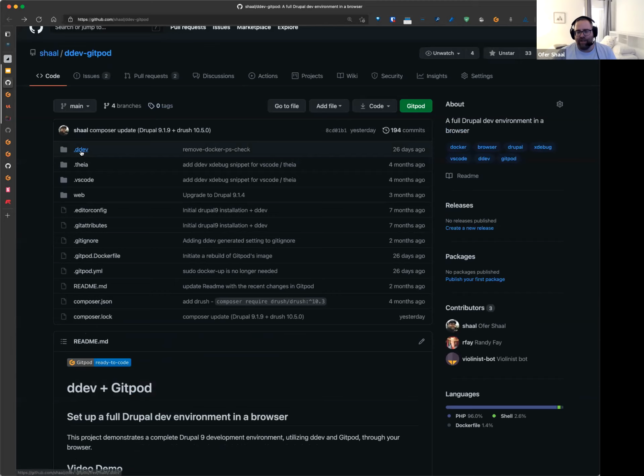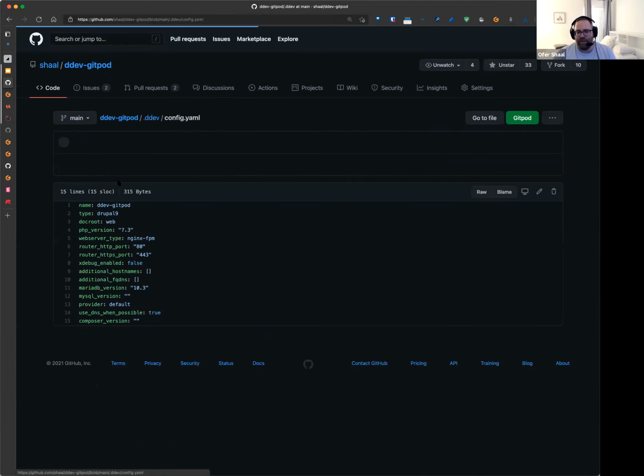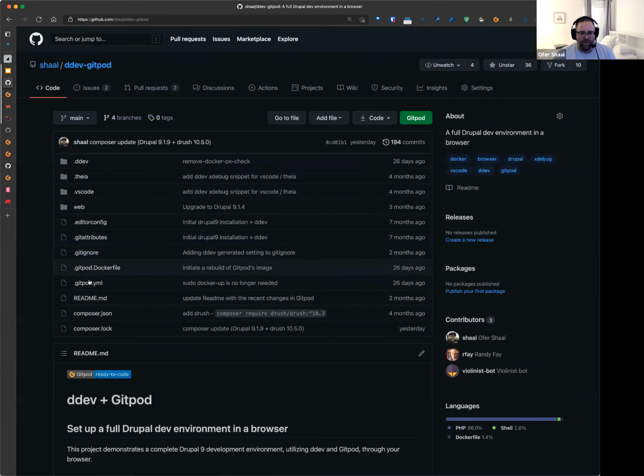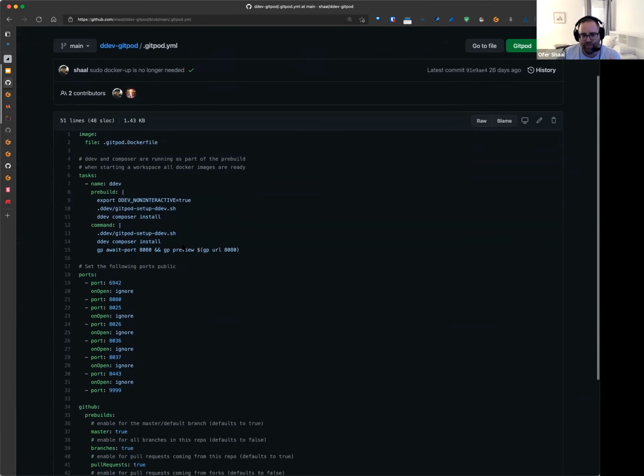Because I have .ddev here, this is a normal, regular ddev setup. There's nothing special here. What we did to make it also work the same way in Gitpod is .gitpod.yaml, which is the setup of Gitpod, where you can tell it how to behave and what to do.